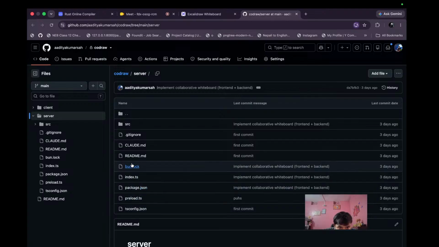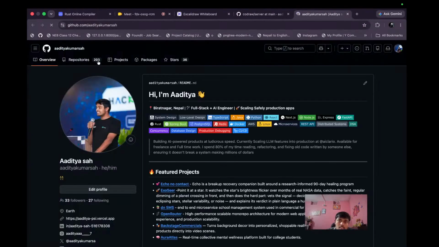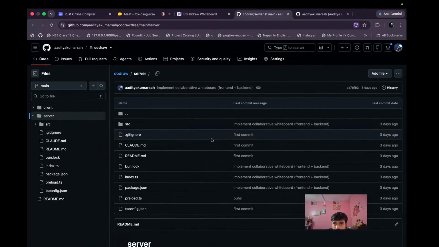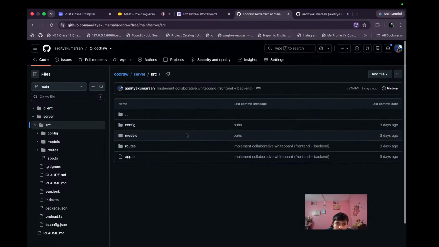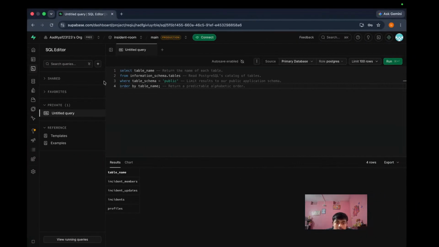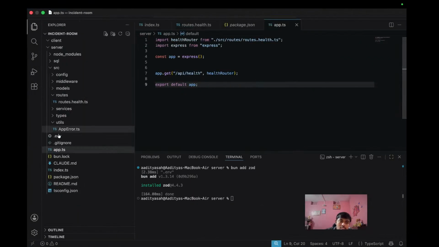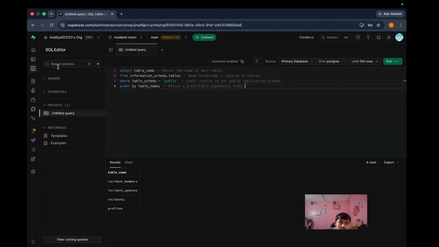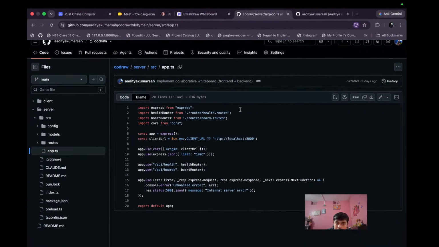Yeah, here inside the source we have to do like this, but it is also okay. There is not any issue by doing this. We are just importing health router and then cors literally for the middleware.